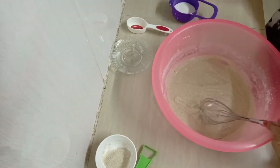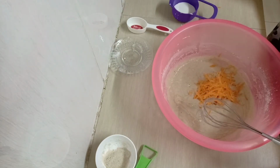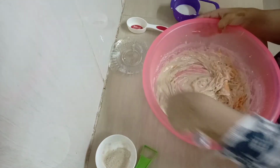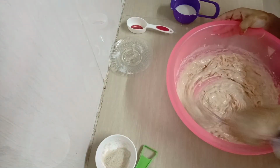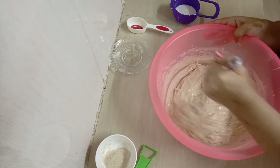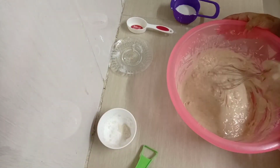Then over here guys, I'm adding in my grated carrots, and I didn't use all of that. I just used like half a cup of grated carrots, and I'm going to mix it in together with the flour. So guys, when you're making, let's say, a fruit cake or like carrot cake, the batter needs to be a little bit thicker than the normal cakes. So this is how our batter is looking like.